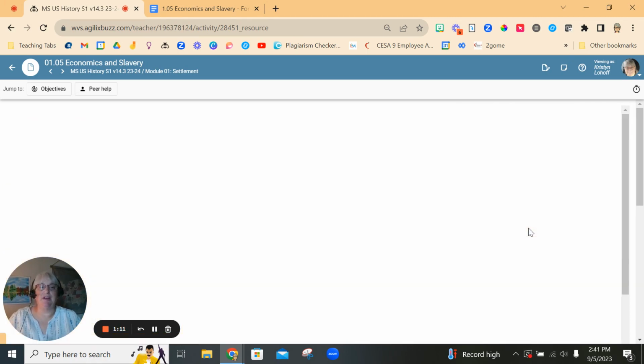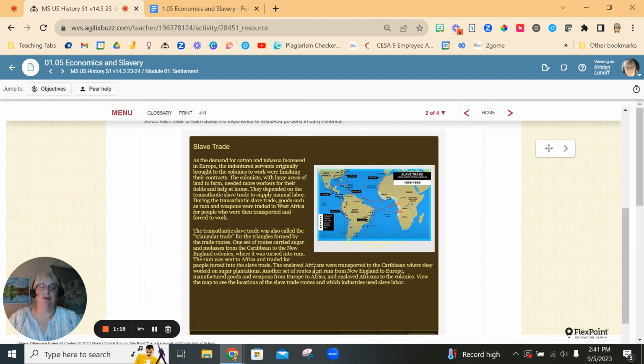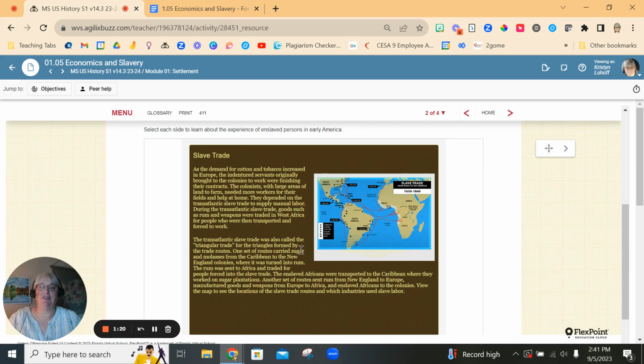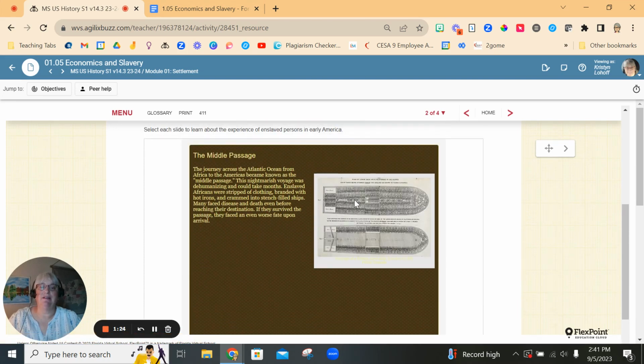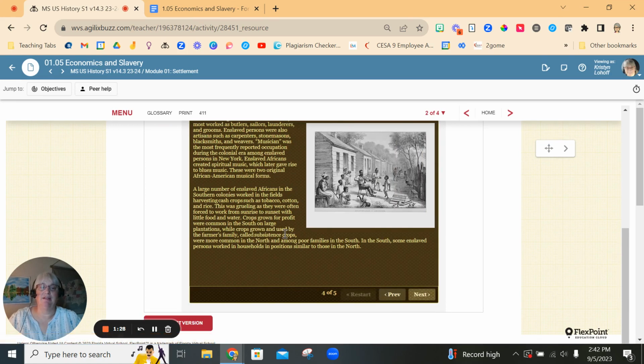So make sure you read through and you understand the different information provided within these slides. This type of slide is actually interactive, and you get to go through the next images in order to learn everything you need to on that page.